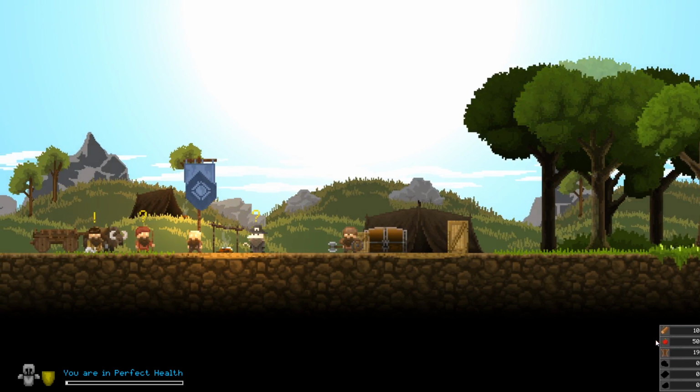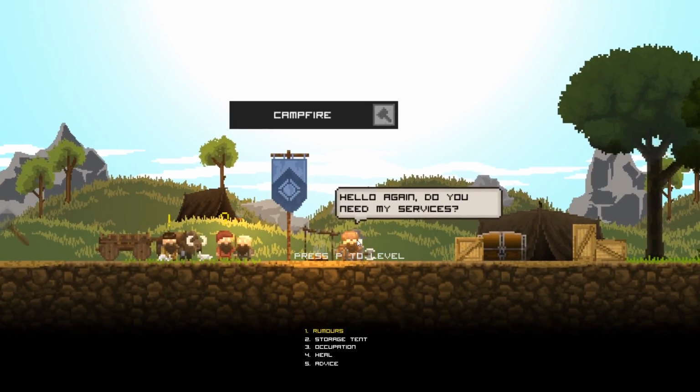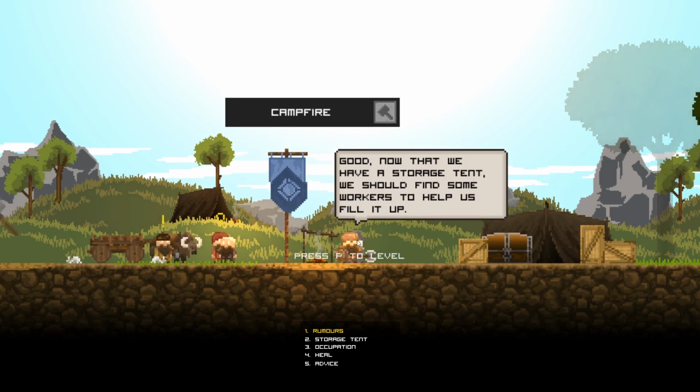But now, look, we no longer have the 50 apple limit. There's lots of things we need to talk to them about now. Good, now that we have a storage tent, we should find some workers to help fill it up.